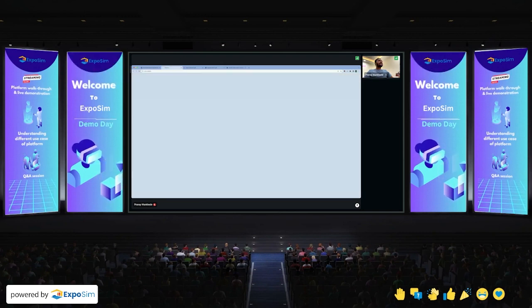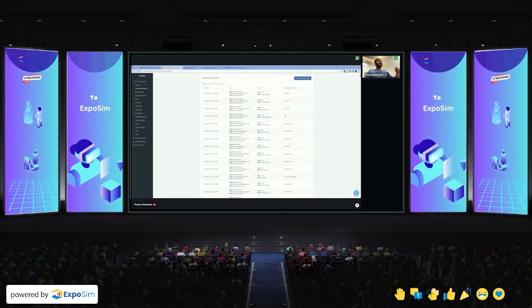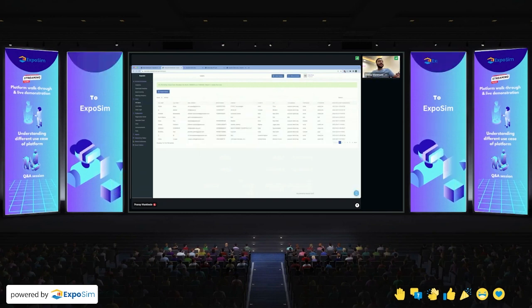Now, going ahead with the organizer dashboard, you can see the analytics. You can see how many people are there, what actions they are doing, and you can get all the detailed analytics, and you can download those analytics from here. You can also see the live users, how many people are there in daily login. You can see all users and export the data of all users.